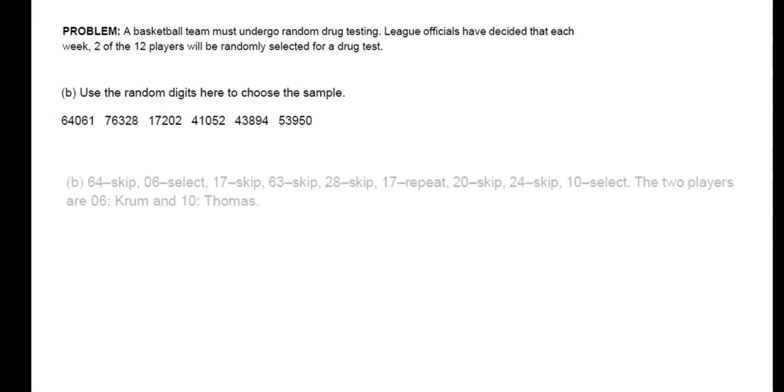That counts. 17, no. 63, no. 28, no. 17 counts. 20 doesn't count. 24, 10 counts. So I think you would have those 2 players. 6 would be Crum, and then 10 would be Thomas there on the list. Okay, that's your lesson for today.